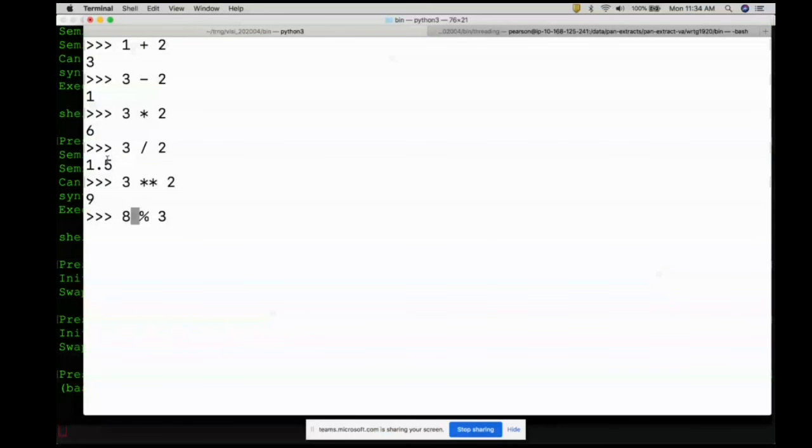So 8 divided by 3 is 2 times, and the remainder is 2, right? This is something that you may not be familiar with unless you come from a mainframe background. There is a scripting language that supports this. The double slash means integer division, so it is going to give you the quotient, right? Let me show you this one. 11 by 3 is 3 times 3, 9, and then there is a remainder of 2.